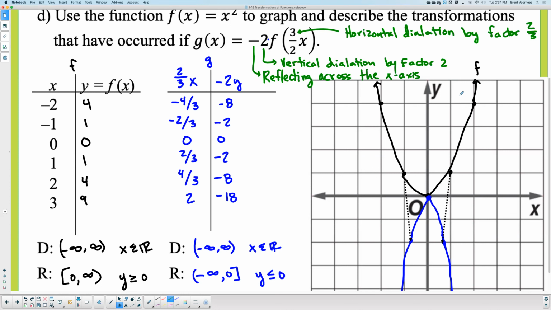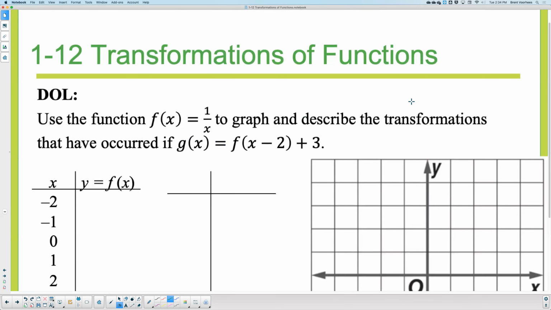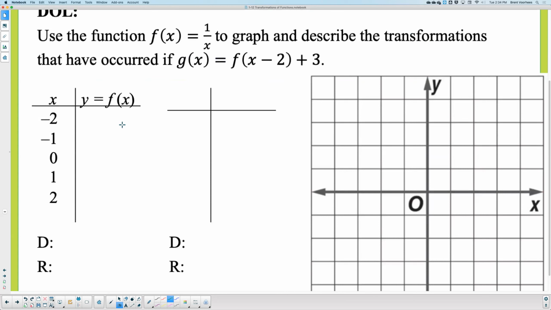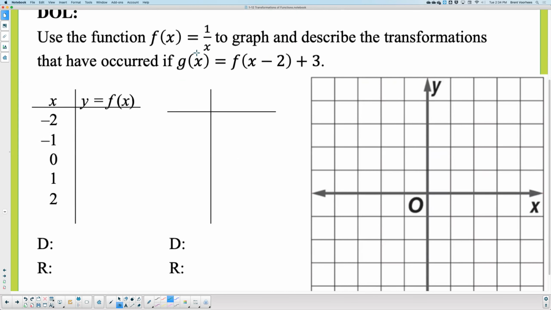Now, I have a DOL for you. Here's what I want you to do. The table is really tricky. I want you to graph this based off of what it should look like. If you need to flip back, go ahead, and then do the transformations on the graph. Well, no, the table's not that tricky to plug in. I don't know why I'm saying that. Go ahead and find that. But when you get into the graph, don't graph by points because they're all going to be weird fractions. I would just graph based off of what you know the parent function should look like. You can look back to see what it should look like, and then transform it by what it says to do to get your values. But I'll give you some moments to try to do this now.